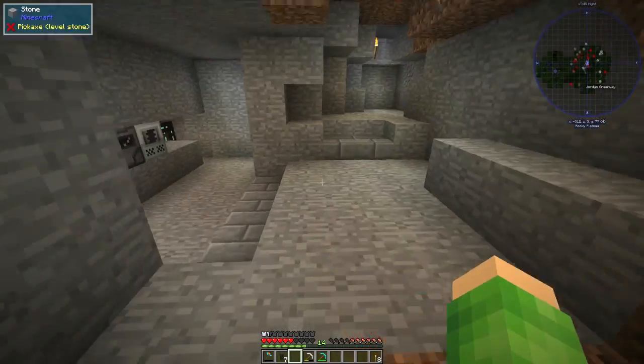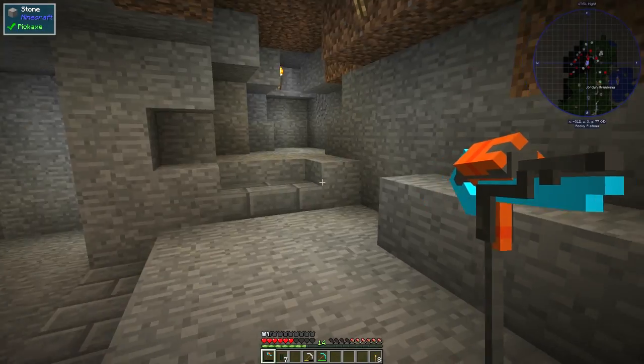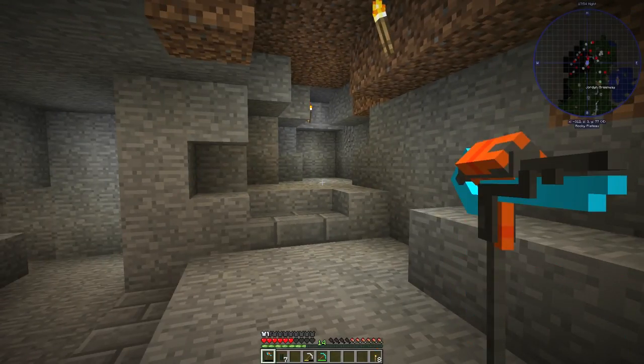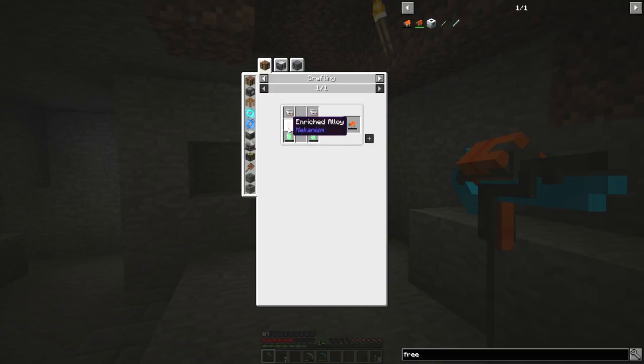In the last episode, as you guys remember, we made the fantastic atomic disassembler. That, unfortunately, cannot really be used because it isn't powered. It's got no power, as you can see the durability bar is empty. It's not broken, it just has no charge in it. So I'm going to make a charge pad today. I'm also going to try and make some free runners, because they're better than these slime boots we've got. They will let us drop from any distance without taking any damage, and we just need to charge those as well. They're fairly simple to make, so maybe we'll make those first.